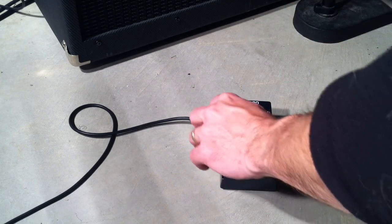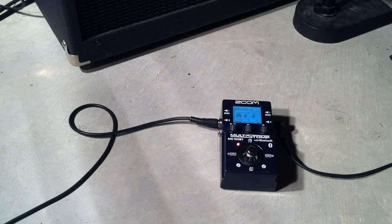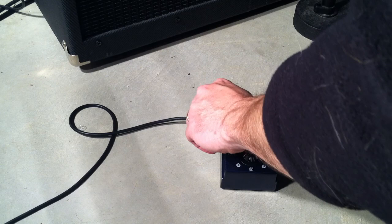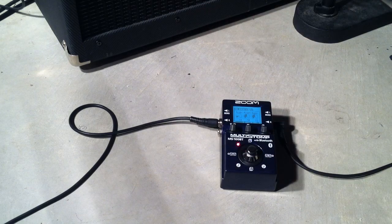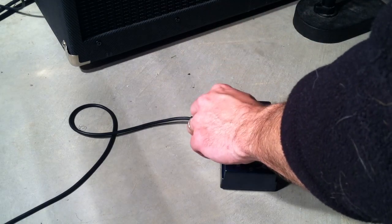Back to the bridge pickup. In this section, it also is nice and responsive. So you can see definitely you get an effect there. It has a huge effect actually.